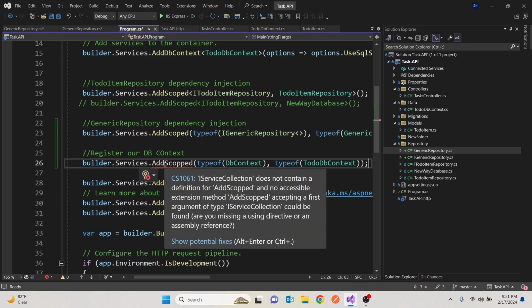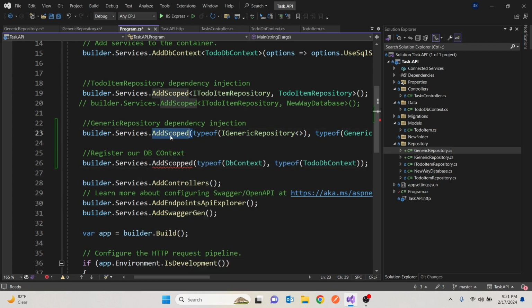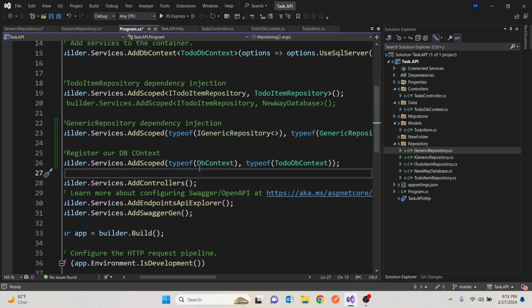Okay, that should be a spelling issue. So they're saying whenever you see the DB context in this scenario, use that, because we can have multiple contexts within our application.